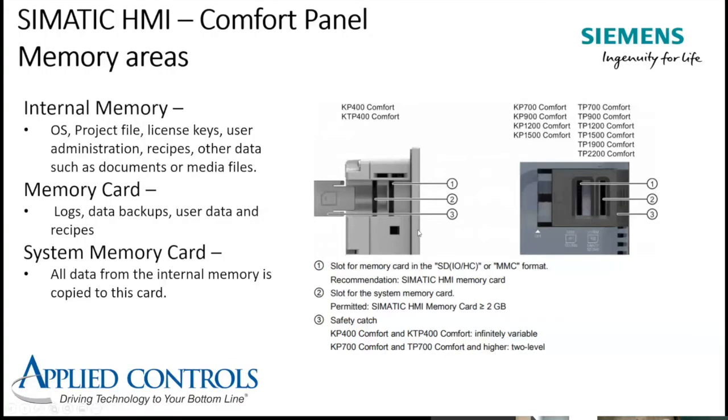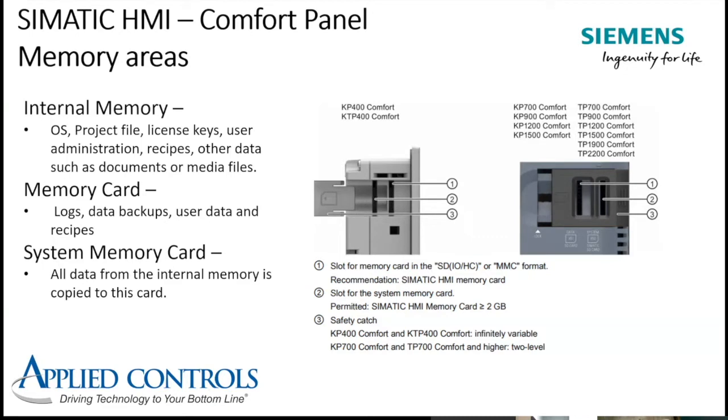Okay, so with our comfort panels, which is the device I'm using today, you have three different options for memory. You have your internal memory, and as you can see there, it stores your operating system, project file, license keys, user admin stuff, etc. Almost all the information that's relevant to your HMI project.